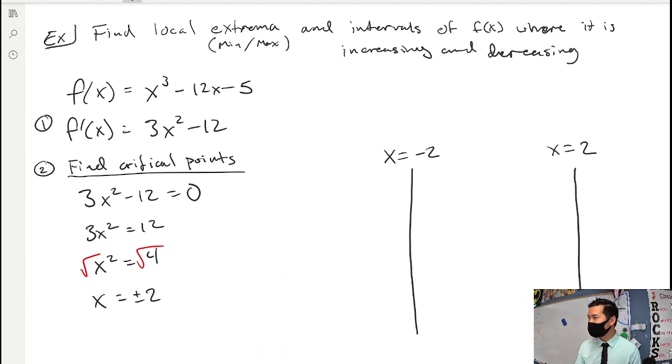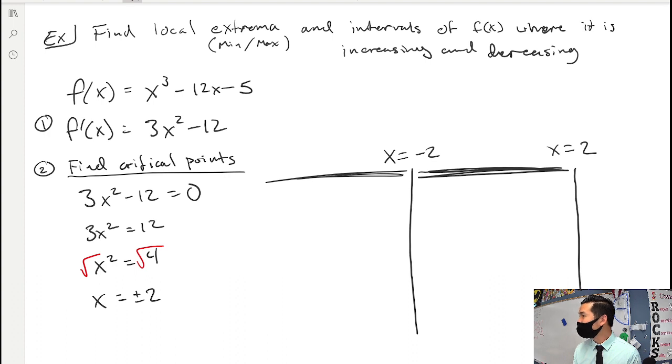Now you'll say, I don't see any graphs, I don't see any regions. Pretend that I have a graph over here on this side, and then I cut it at -2, and there's another part of the graph between -2 and 2, and then the graph continues after 2, and I have another part of it after that. It looks weird, but basically just draw yourself a table. At the very top, put x equals -2, x equals +2, and then draw 2 lines underneath it, creating 3 separate regions.